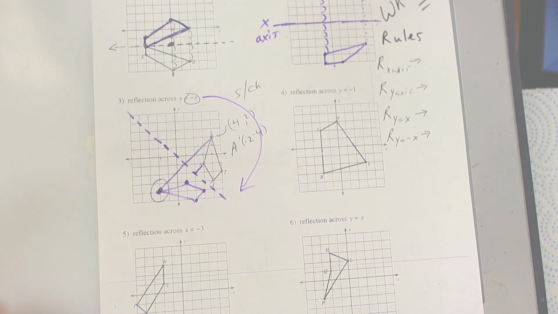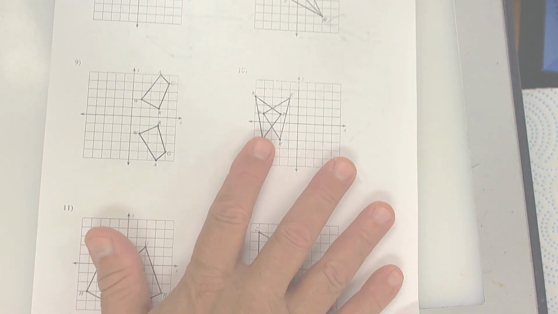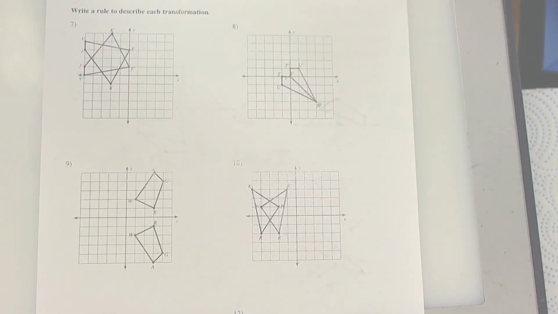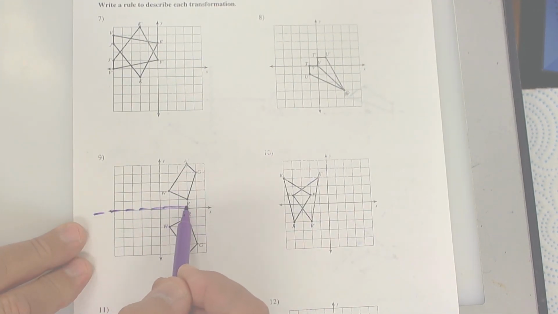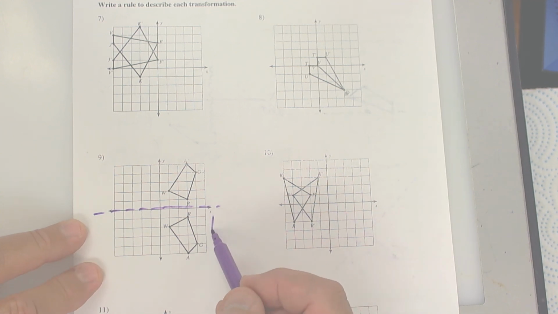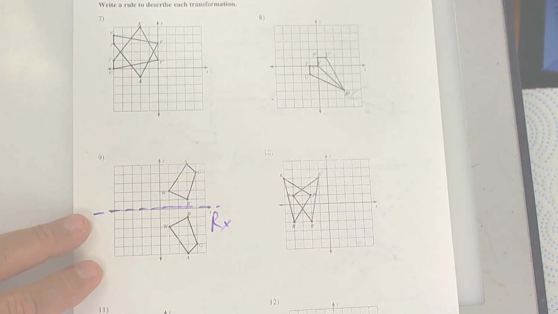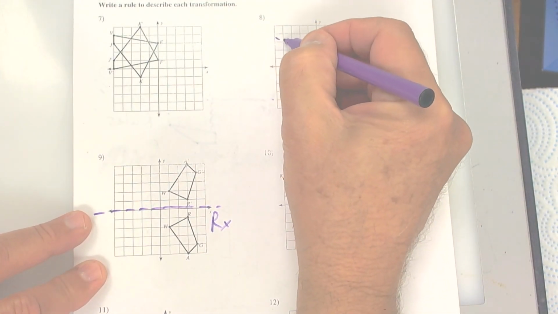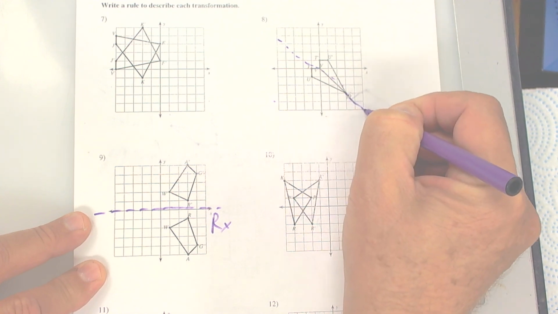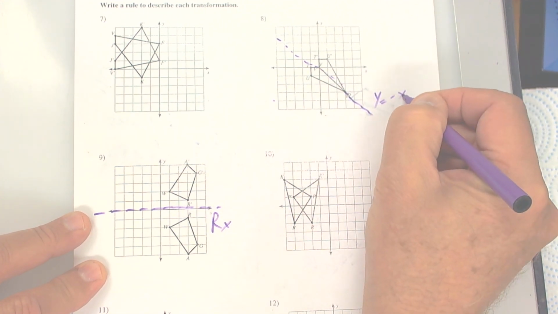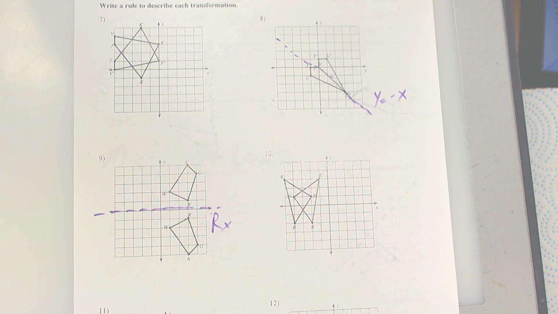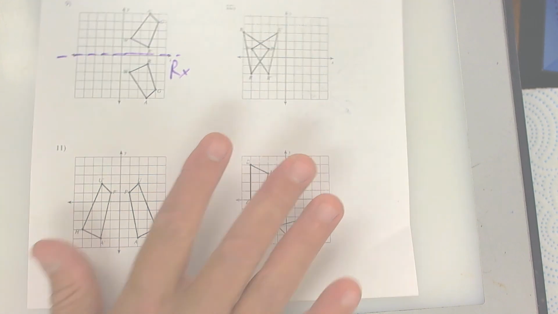All right, so if you can't be with us, here's your worksheet for today. As you get stuck, I will help you. Okay, this back side, you got to figure out what line it is. Like this one, it looks like it's reflected over the x-axis. So reflect over the x-axis would be the answer. Okay, this one looks like it's going to be y equals -x because it looks like it goes through there. All right, so this one you got to try to figure out what is the line of symmetry. Anyway, that's your work for today, and I'll see you in class.